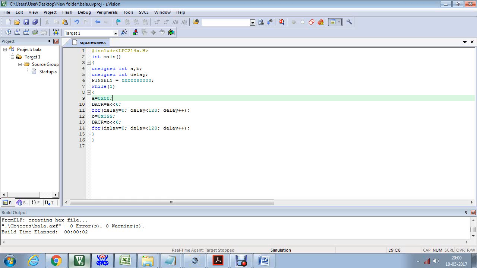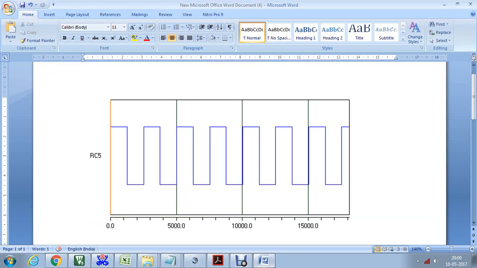So from this title, we are going to generate a square wave. First of all, we have to study how the square wave will be. For that, we are going to take a sample of a square wave. A square wave consists of a high value, low value, high value, and a low value, going on consecutively. So this is the logic behind it. Initially it should be in a low value, and after that a high value, or high then low, anything it may be.